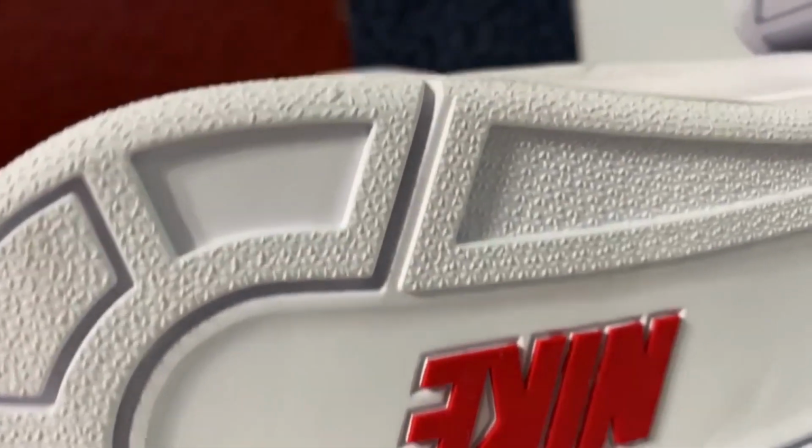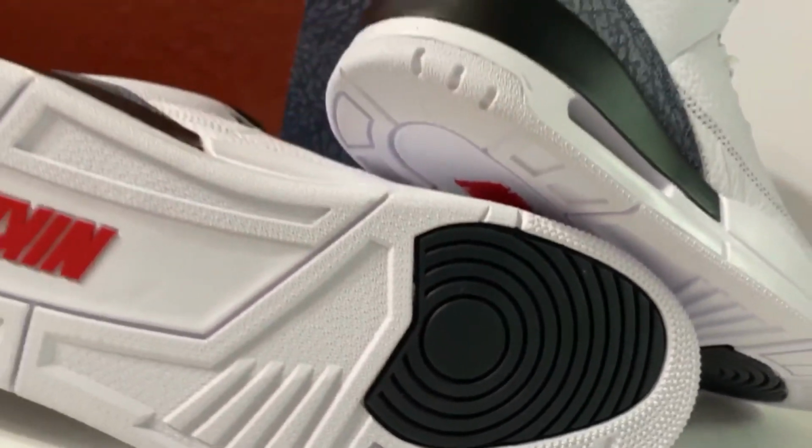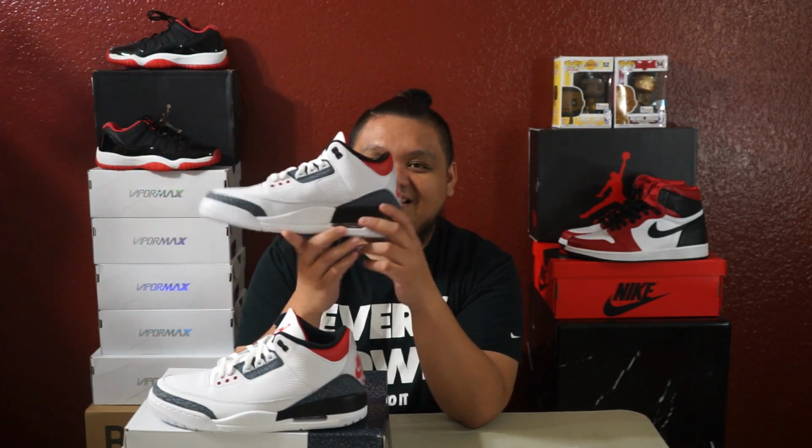I believe there was another type of this shoe that came out. It was a special release, guys, which released in Japan. The only difference with that pair is the Nike embroidery on the back. Instead of English that says Nike, it's Japanese handwriting on the back. Yeah, that's the only difference. So I guess if people see this Jordan has Nike in Japanese on the back, they'd think it must not be real, you know. But sneakerheads are gonna know what that is. But for me, my personal take, I want that Nike on the back.